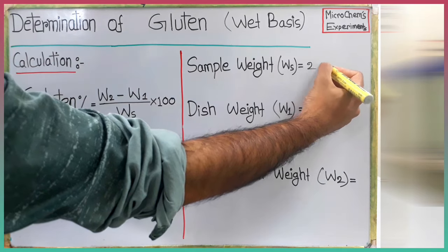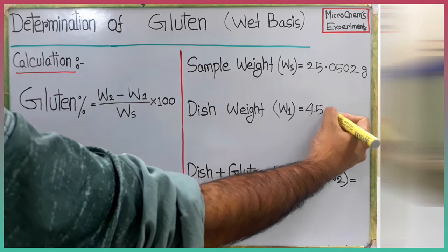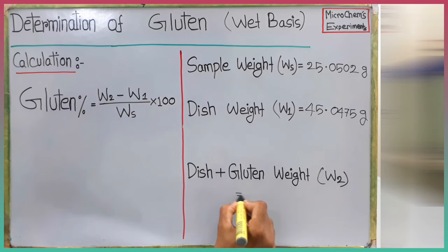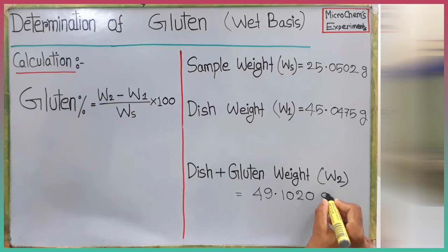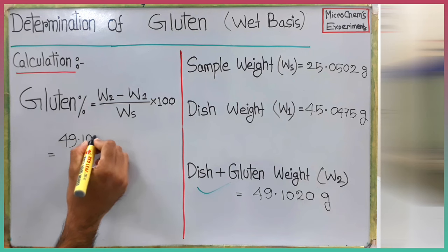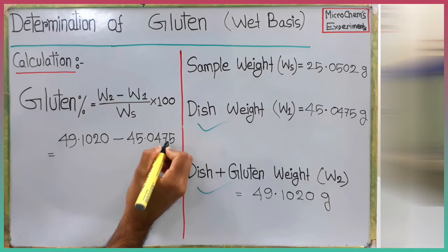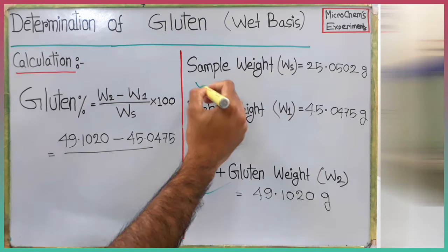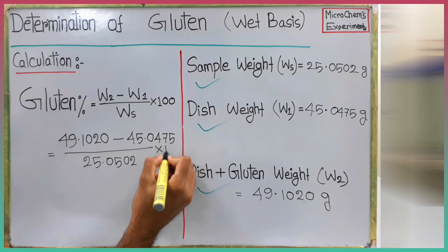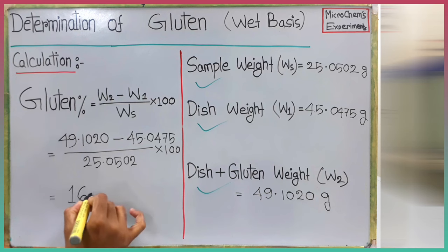Sample weight WS is 25.0502 grams. Dish weight W1 is 45.0475 grams. Dish with gluten weight W2 is 49.1020 grams. Let's put the values in the left side of the board. By solving the equation, we get the gluten percent is 16.18.